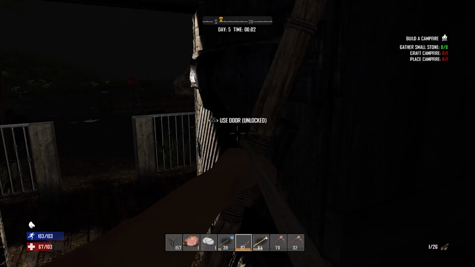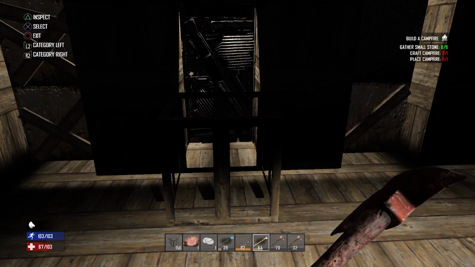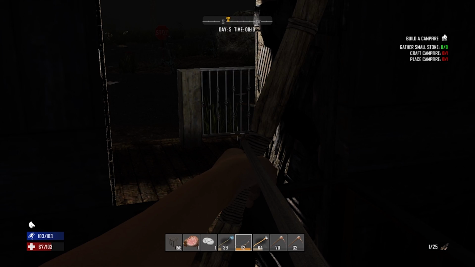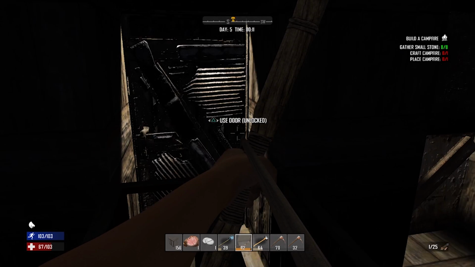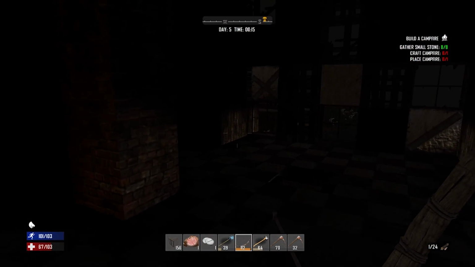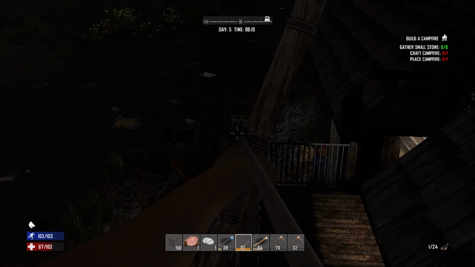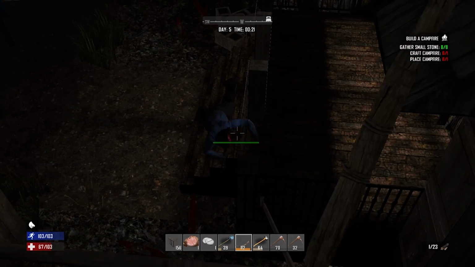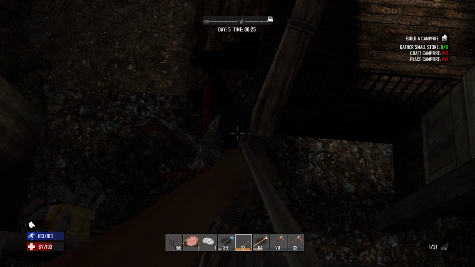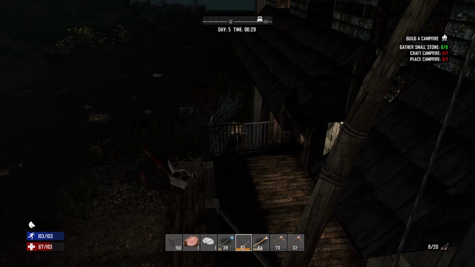Where's she going? Holy shit. Thankfully, I have some spikes right there, helping me out a bit. Damn it, damn it, damn it. What was I thinking going inside? Green health from above. One down. I don't know where to get this guy.